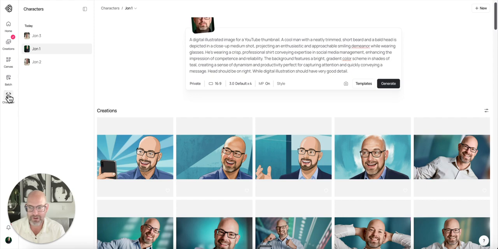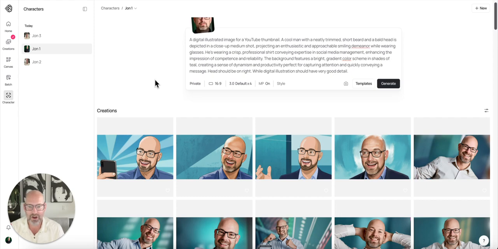And this is a new feature. It used to not do this. And I suspect that this has been very popular for Ideogram, because this is clearly a really high in-demand purpose, to be able to take photos of ourselves and create cool looking visuals.